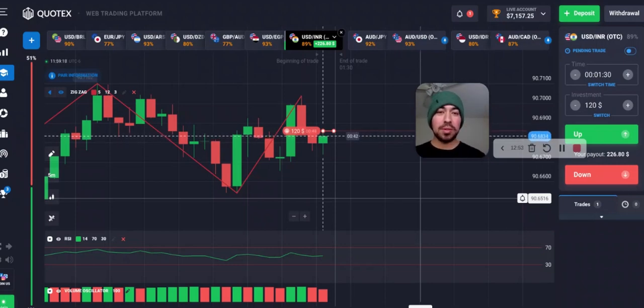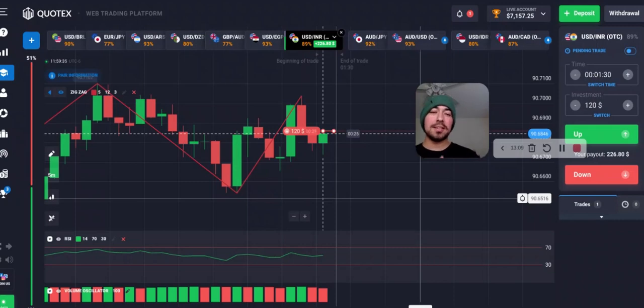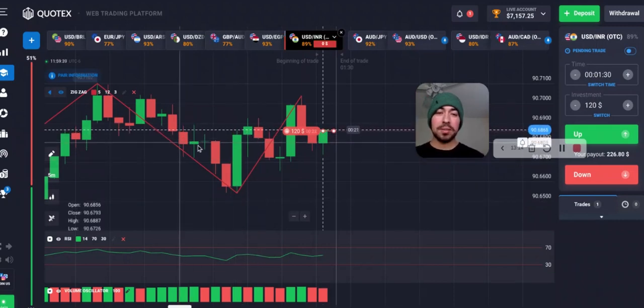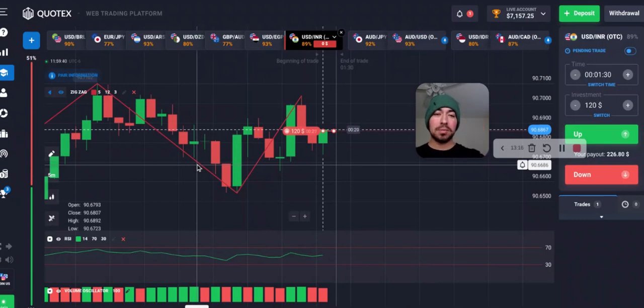If you lose a trade or two, don't just click away and start losing trades. You want to be patient and look for the perfect opportunity. You want to determine what's going on in the charts. Like right here, we're looking at a range, right? There's a lot of up and down movements, a lot of resistance. I like resistance because it gives me a lot to play with.